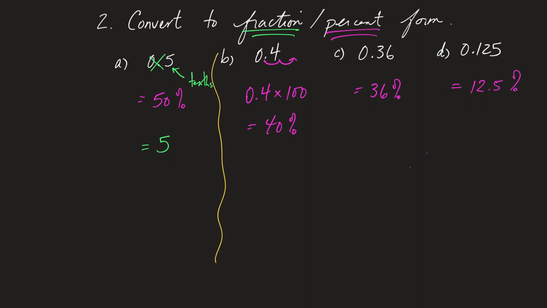What was the place value that the 5 was in? It was in tenths. So make it out of 10. But what we created was a fraction that is not fully reduced, and so we need to simplify it. We can simplify it by seeing we can divide top and bottom both by 5, and that gives us our 1/2. Nice. There is one way to view it.